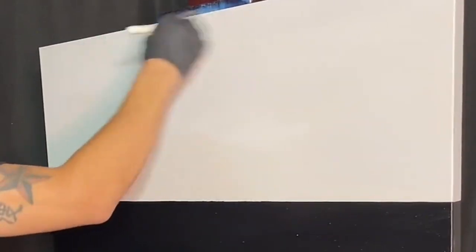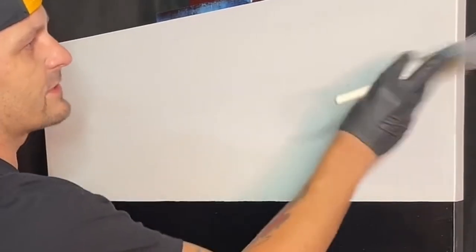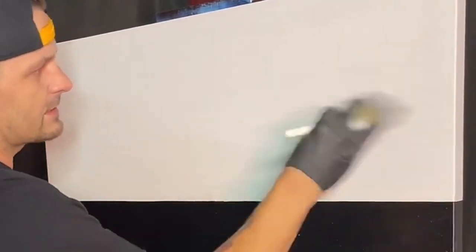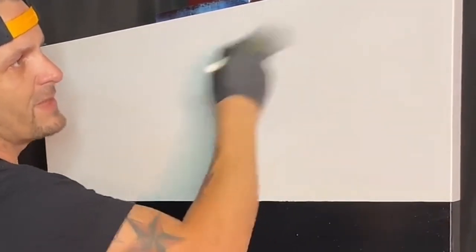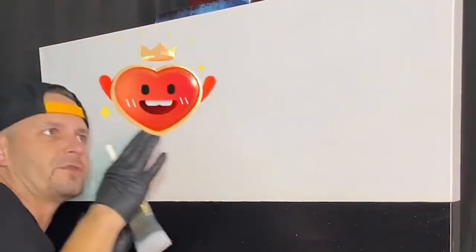So all we're doing now is getting the canvas wet, and I'd like to show this on camera sometimes because we get a lot of questions going, is the canvas wet? Is it dry? How did you do this? Do you wait in between putting the clouds on or doing this or doing that? So I like to show you guys every so often how to do it. It's literally just a lot of back and forth mixing it until you get it nice and uniformly wet across the whole surface, right? So I know we had some over here. We'll go like this, and we'll go like that. And just as you look down the side of it, you can see where it's wet and where it's dry. Go back in, make it all uniformly wet.